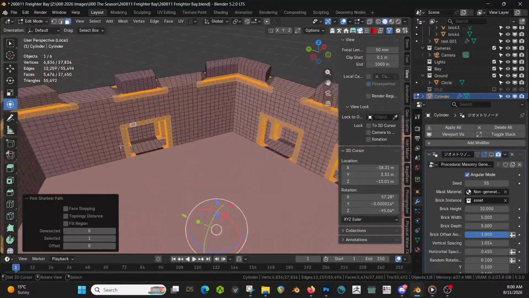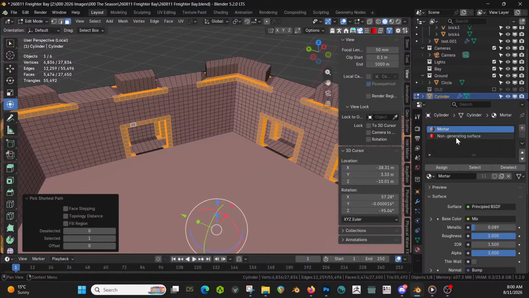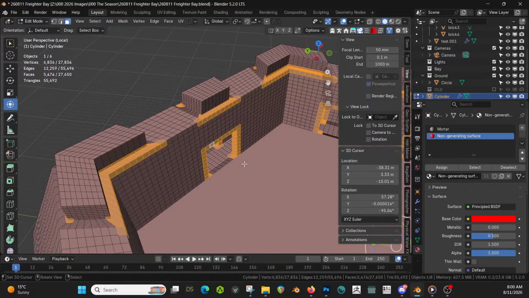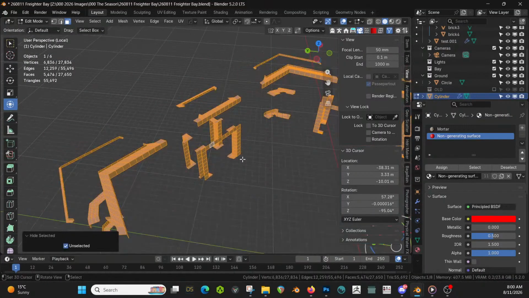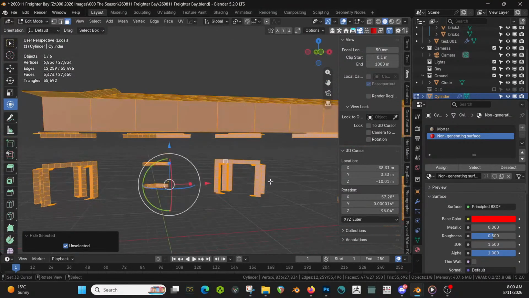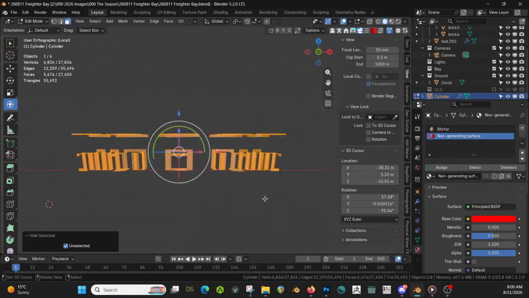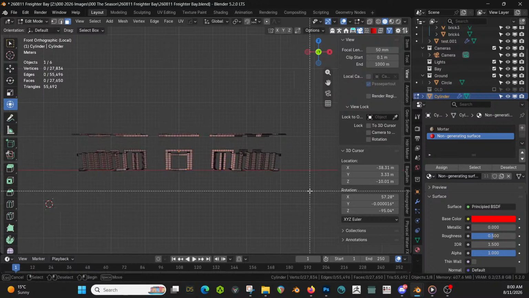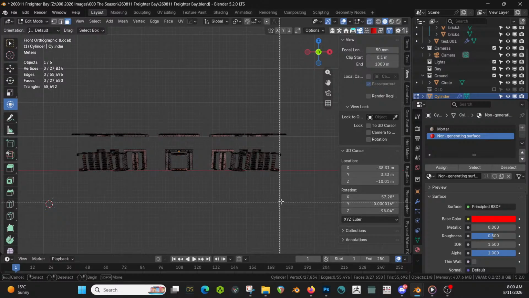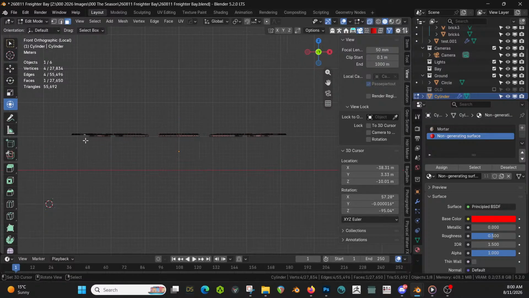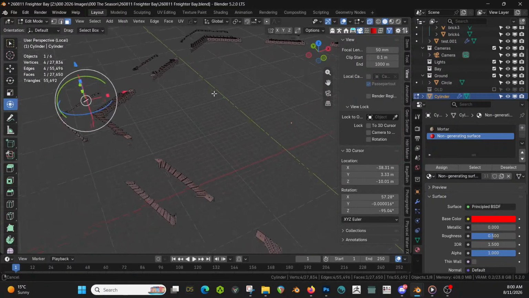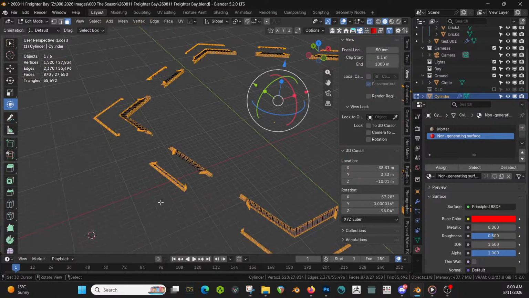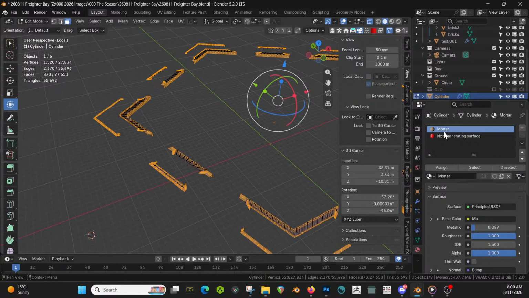That all of them? Yes. Assign all that to non-generating surface. And then I want to shift hide and 1. See what I'm looking at. Let's hide all that. Now, Shift G area, Control I. These ones we're still going to allow mortar.